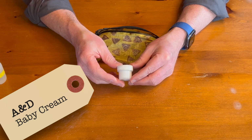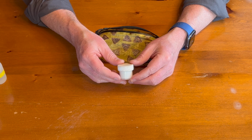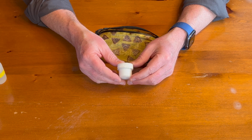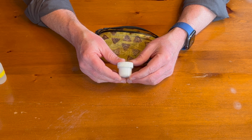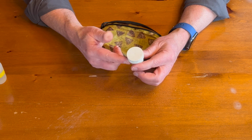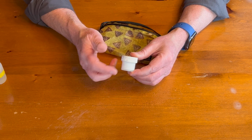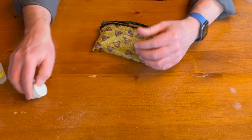This is a little secret weapon and an essential that I think most people should be aware of, and this is baby cream. It's for those chafing in those delicate areas. Now, if you've got chafing in those delicate areas in the backwoods and you're 3 days from civilization, you're going to wish you had some of this. So it doesn't take too much. In this case, I transferred it into a small little container, and this has served me very well.